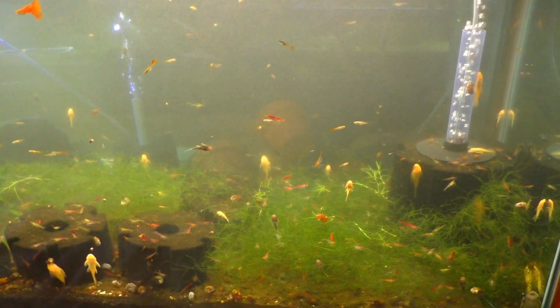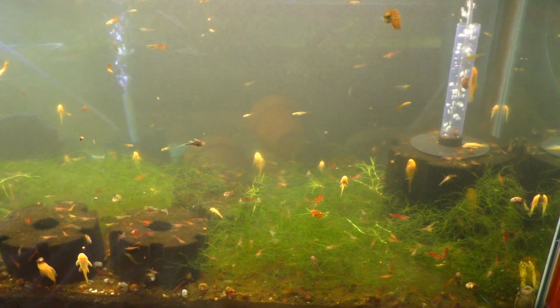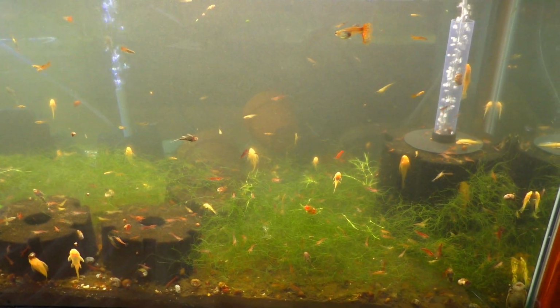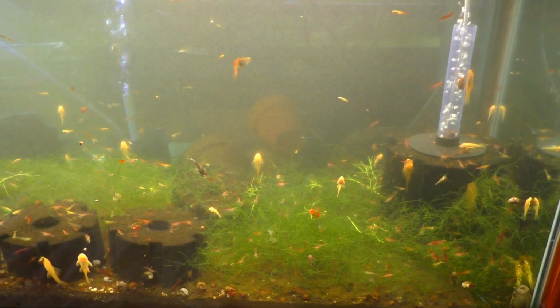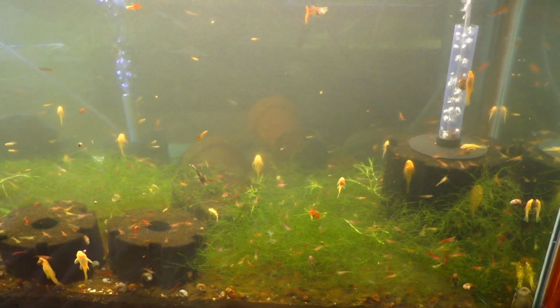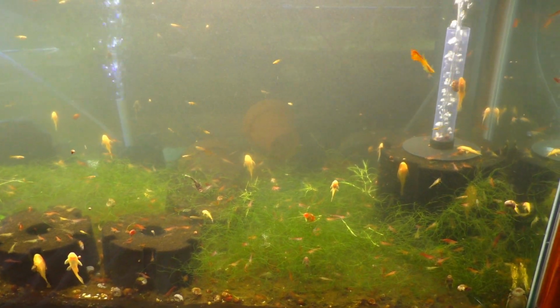So the fish don't really have a problem in this tank, but in some of my other tanks where I have the pH in the low 6s, if I start getting the micro bubbles, then I really got to be careful. Normally I only get the micro bubbles when I use hot water out of the tap, which I normally don't have to do this time of year, but it has been pretty cold the last week or so, so the water out of the tap is pretty cold as well.